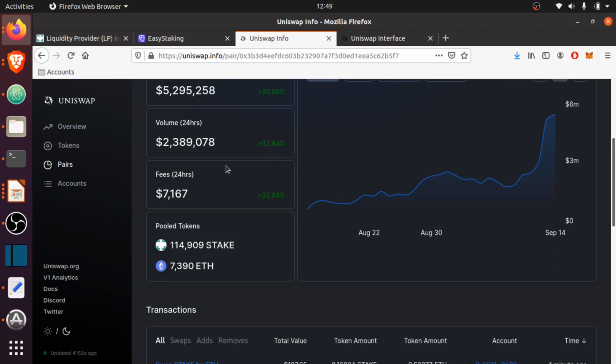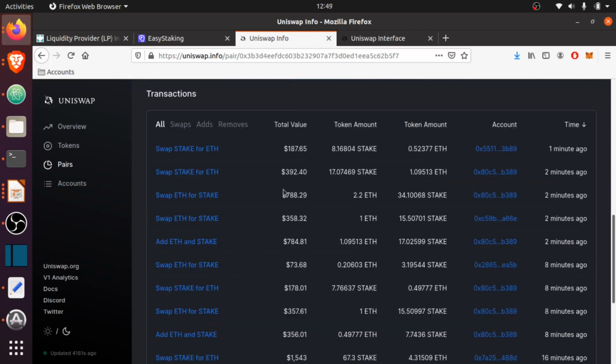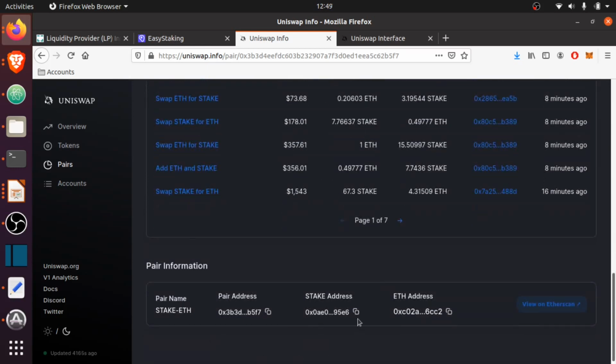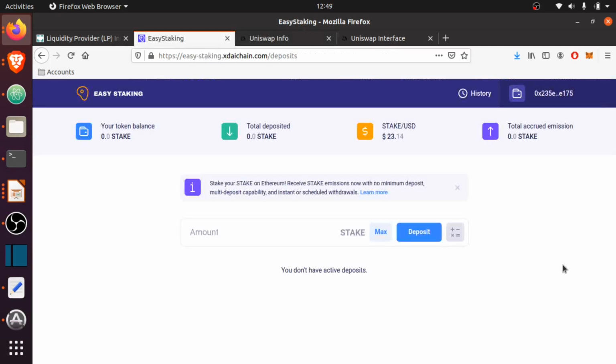This will be redeemed by the liquidity pool providers when they exit the pool. It also tells you how many transactions are happening in the system, and we're going to go into this pair information later, because it's going to be useful for finding out if you are one of the top 100 liquidity providers.